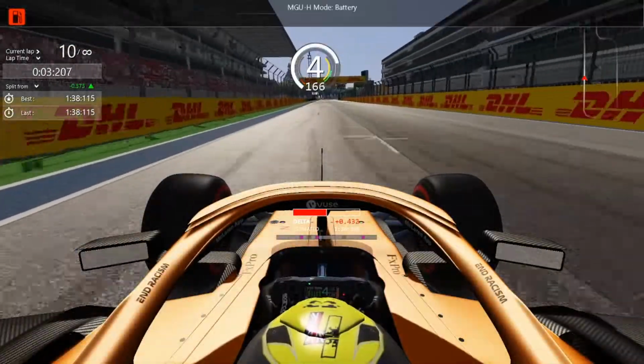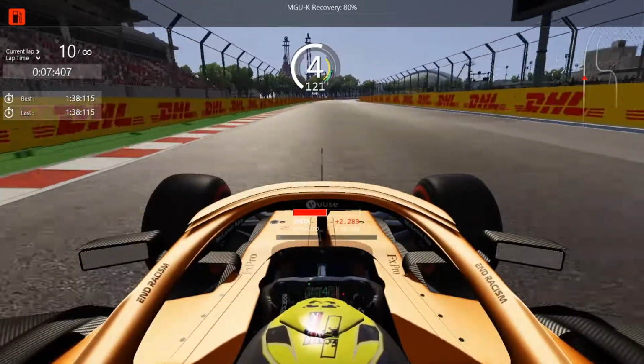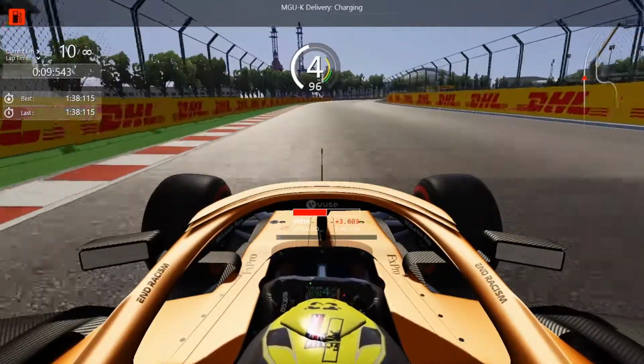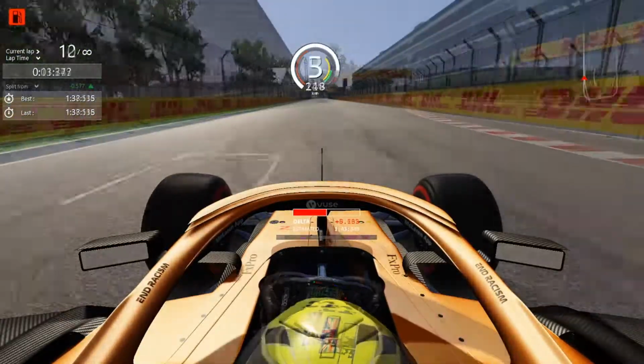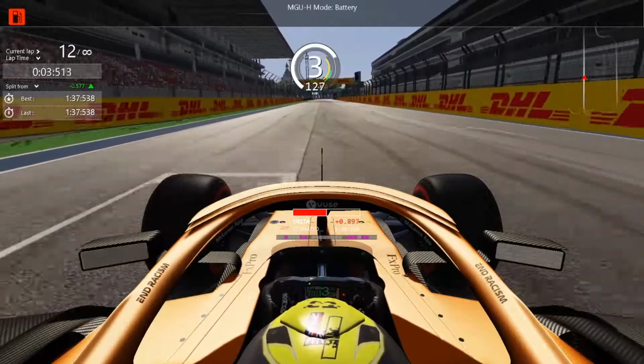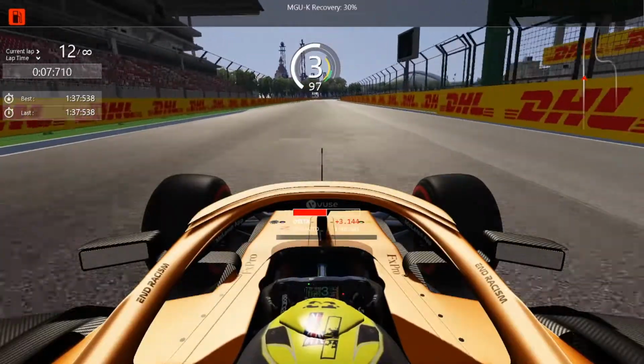So there we go, another 4 tenths up. I really messed up in the last corner over there, though. 2 tenths about over there. So I'm going to go for one more, and we'll see if I can improve even more. And across the line for the final lap, a 137.538 is the best we could achieve.